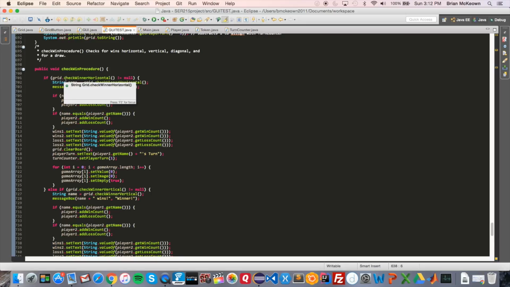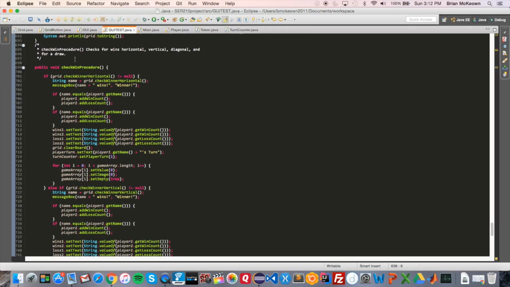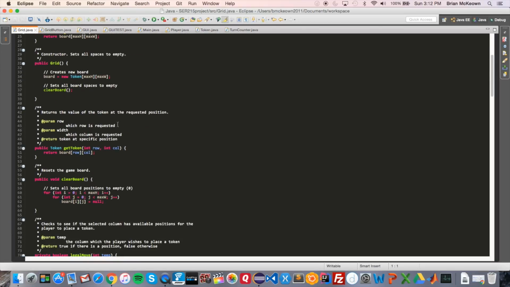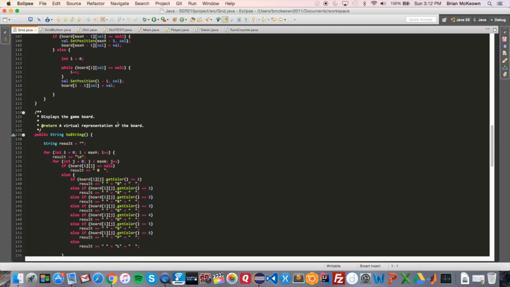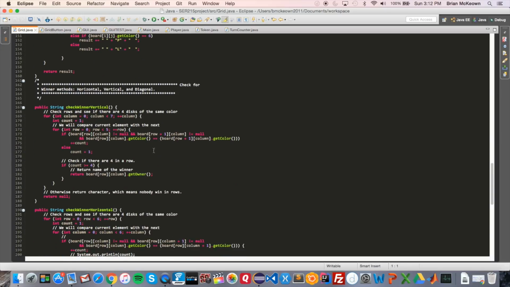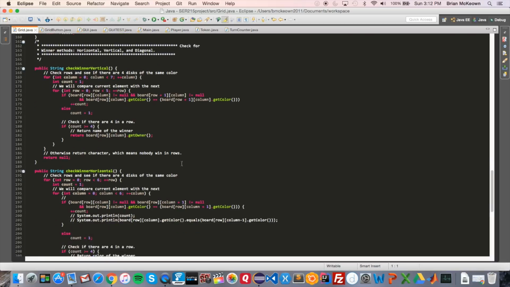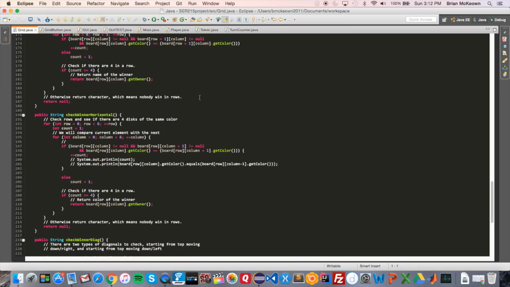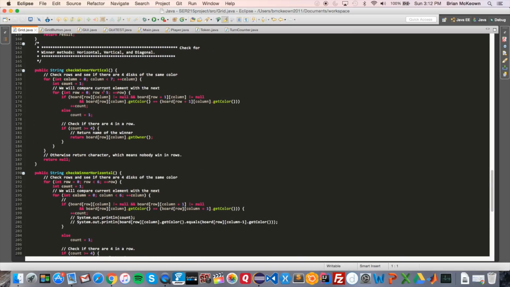Alright, so before we dive too much into it, I'll go over to our grid class, which is where the actual algorithms are for checking the win. Let's see here, grid. So we'll scroll down to those. All right, winner methods. A lot of these were done by Kyle and Ives, so great work on these. We tweaked a couple little things with the index things, but they seem to be working great now.